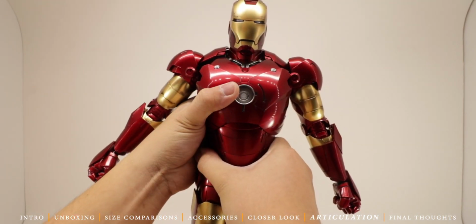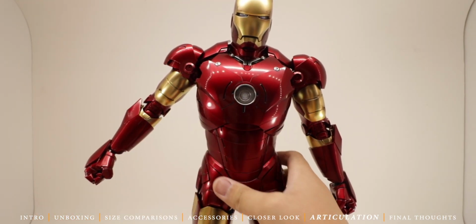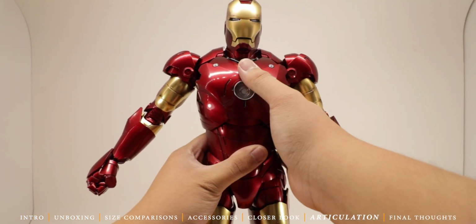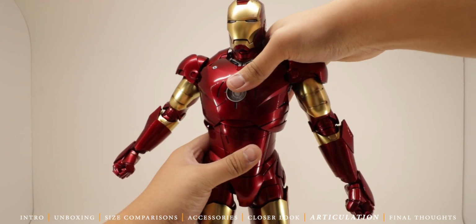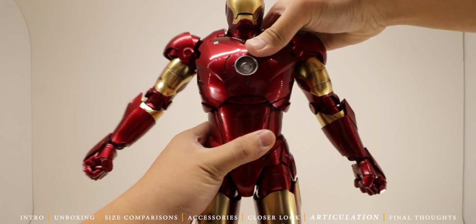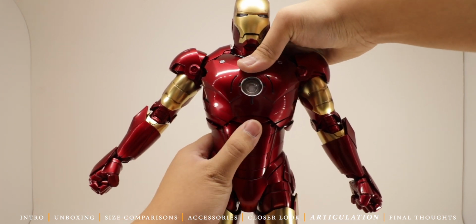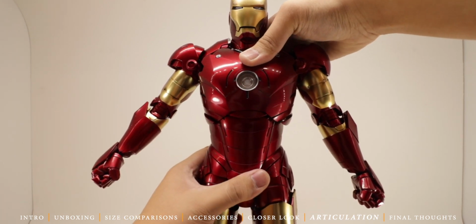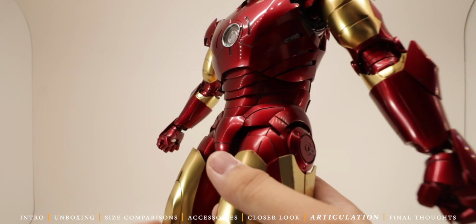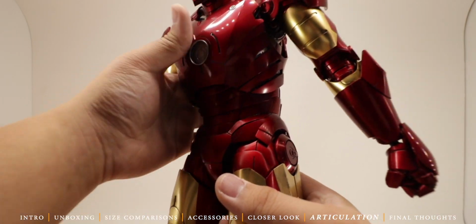Now the chest here pops up like so, which gives you a little bit more range when bending the abdomen or the chest area. It's on a ball joint like so, so you can rotate it side to side. These little pieces right here tend to pop out, so be careful with that because they are fragile. And they also bend inward like so. I was about to say outward, but my bad. And you can see that engineering right there from Hot Toys is amazing.